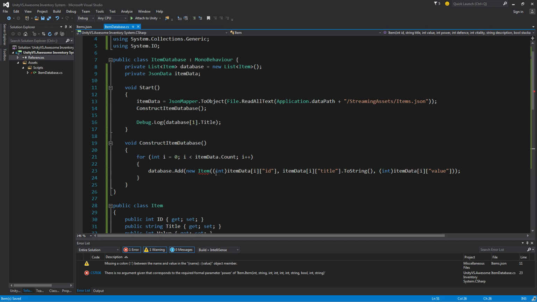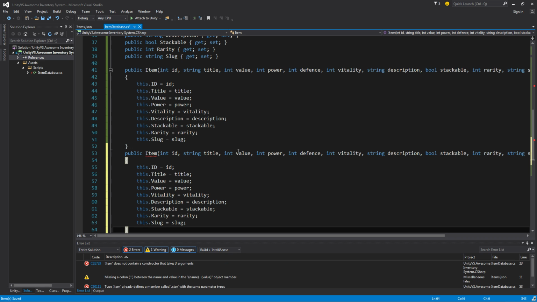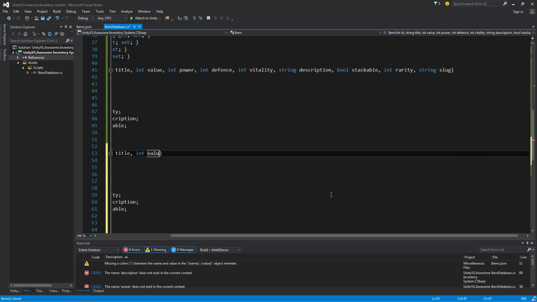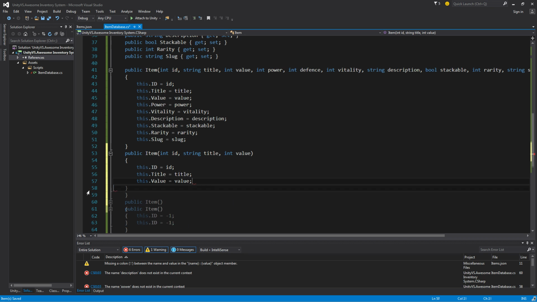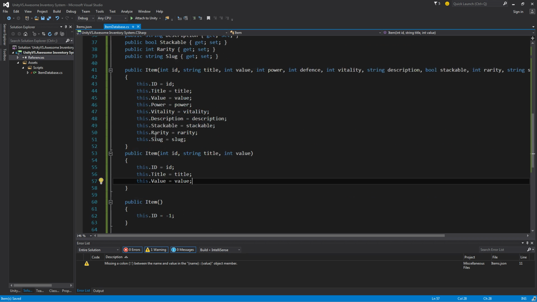But we have to update our method for adding items to it. And just as an example, what I could do is copy this, and say, sometimes we only just need these values, so let's delete all of these parameters. We don't need those. And then get rid of all the ones we just removed. And now technically that is a valid call to the new item, because we're calling this constructor and not this constructor. So that would work just fine. But I don't think we'll ever just need ID, title, and value. We may, who knows, but I don't think I will for now. So I'm gonna get rid of that.